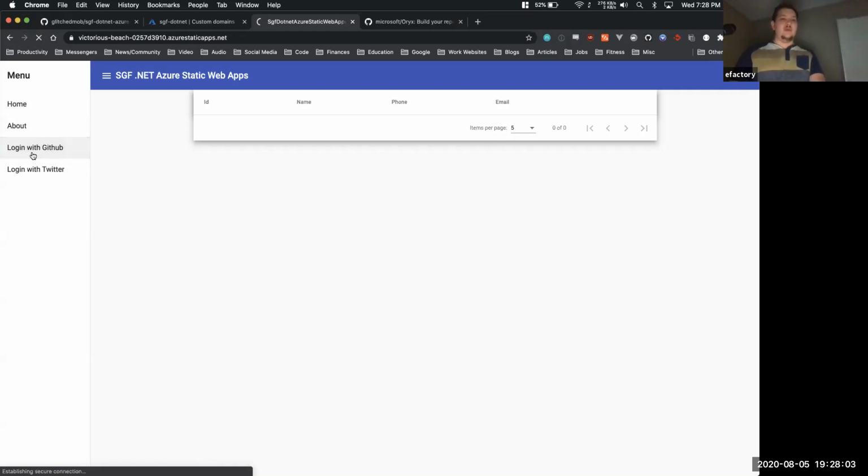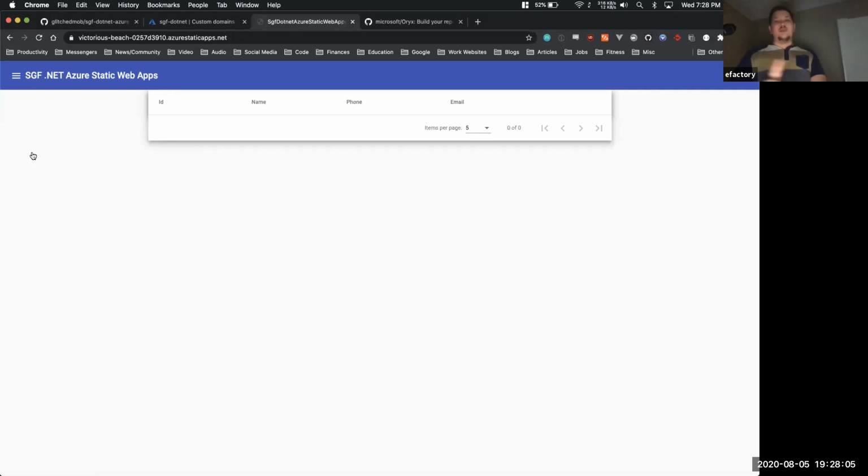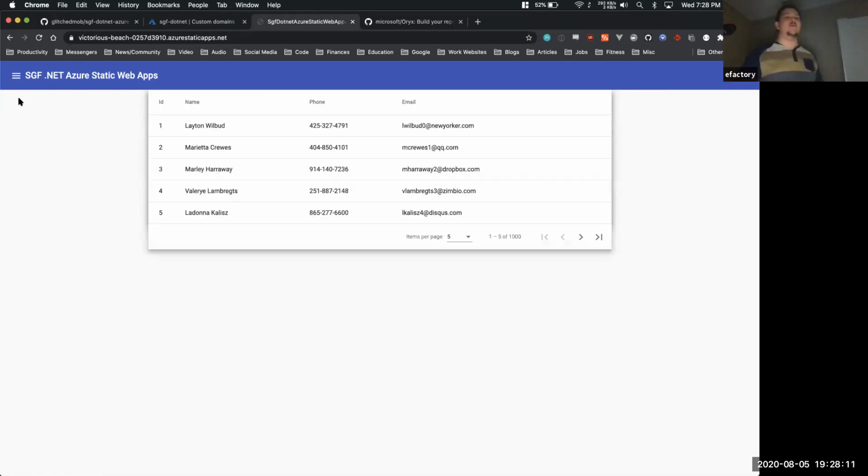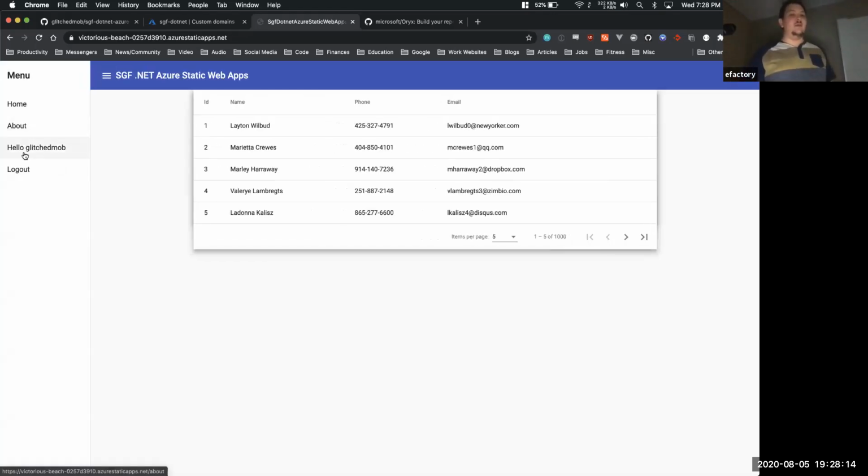But I'll go ahead and log in with GitHub. Now, it took me to a GitHub page where I've already clicked accept, and then it sent me back. So if I open up the sidebar, you'll see my GitHub username is there with the log out button. And so now I'm signed in.